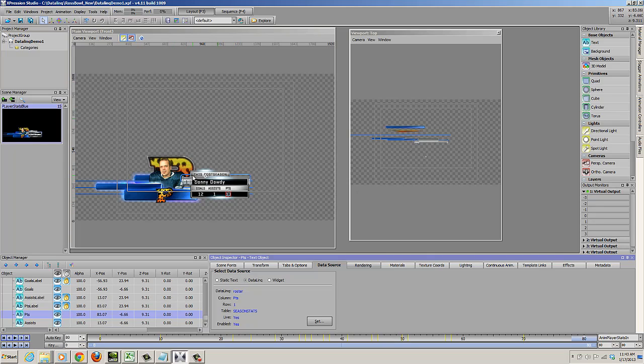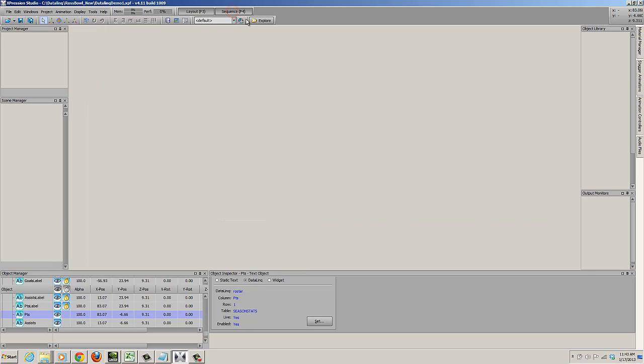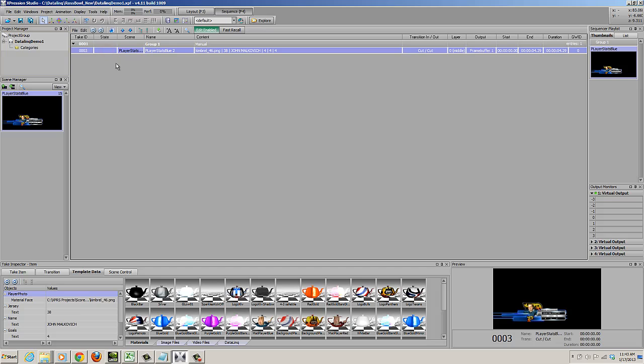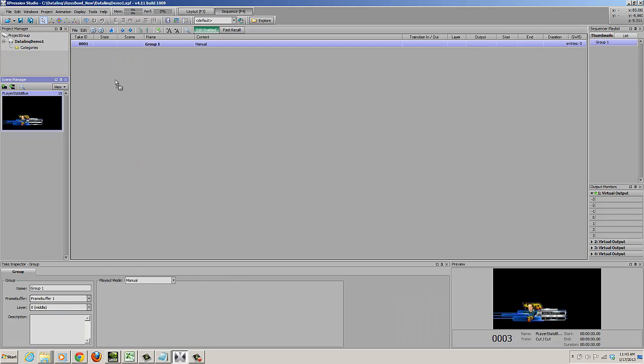Now the big changes are going to start to come when we move this template over to sequence and start making multiple take IDs out of it. All the features you find within the data source tab are now available to the operator via the sequence interface, which previously we could not do. So if we move over to sequence, we're going to add this item to our sequence. I'll delete the one that's in there right now. I'm going to drop it in.